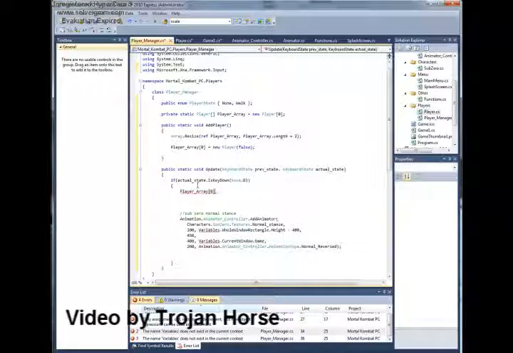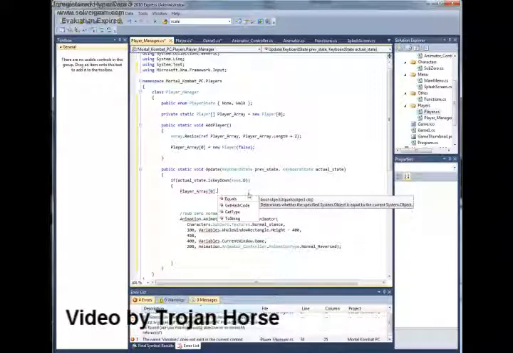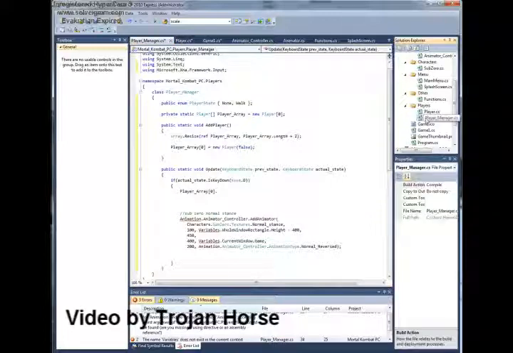For example, if you would play with a friend, player 1 will have WASD and some other keys, and player 2 might have arrow up, arrow down, arrow right, arrow left. It may be also changed in the future, but that's more complex. So player array 0, which is the player we have, dot, and now I can't access it.